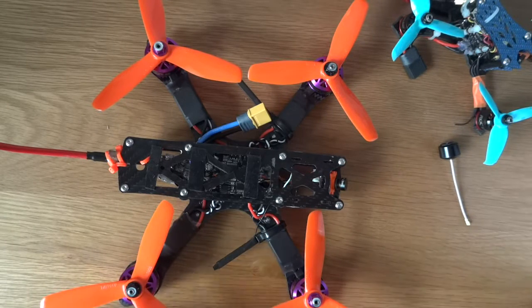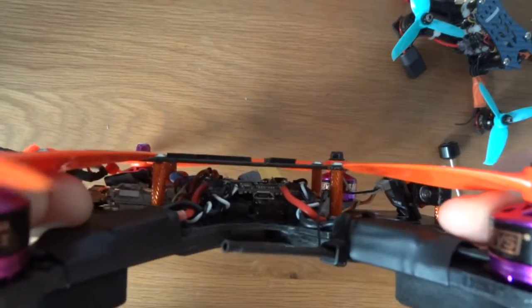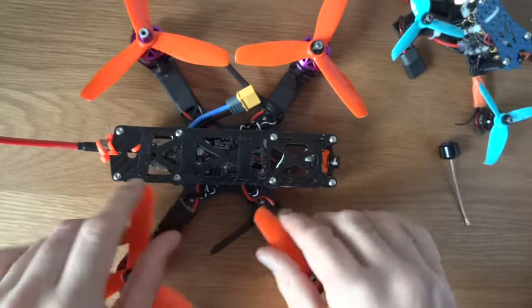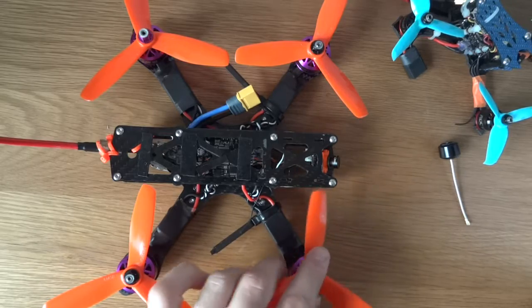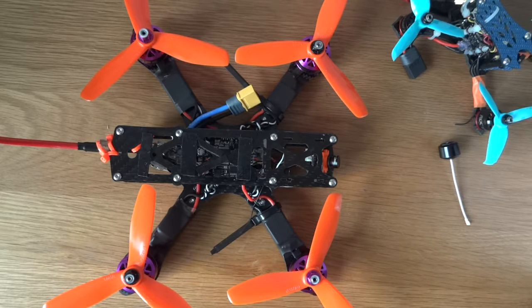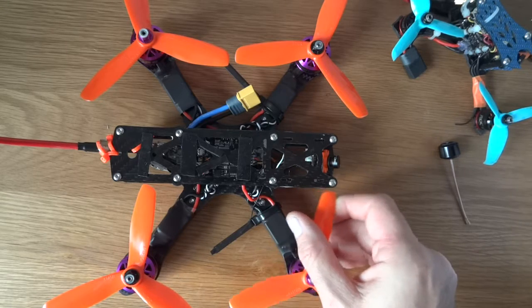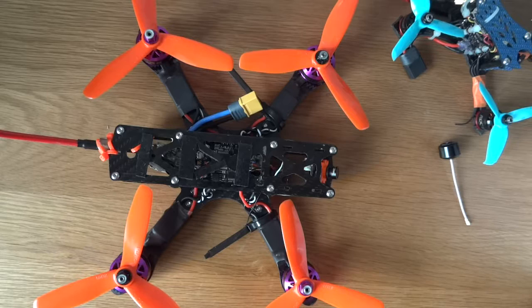The issue that I've had, as you can see, there's tons of room inside, so I can drop this stack down further. The one issue is it flies absolutely fine, but because the props run so close to the front, if you put a 3D printed action camera mount on the front and you zip tie it in, the blades themselves will clip slightly the zip ties. So I'm going to play around with this a little bit more.